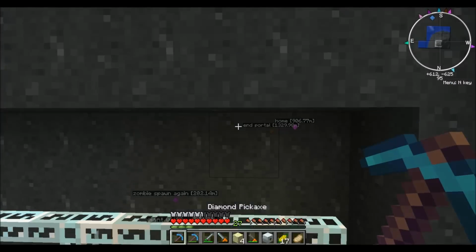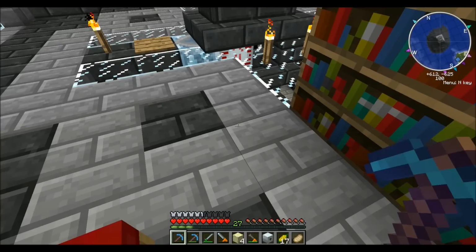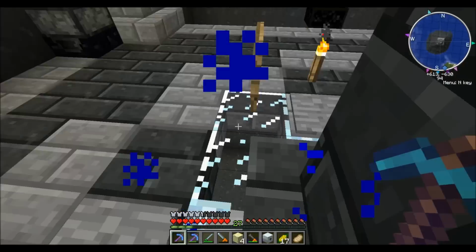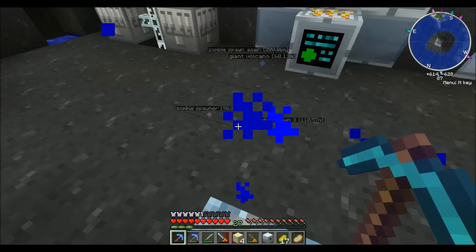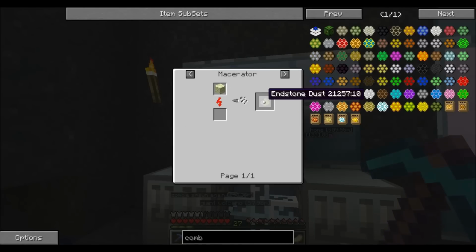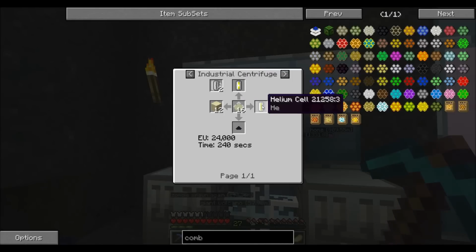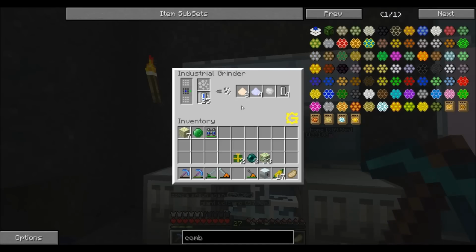Ooh, whoop. Wow. Talk about lag. There we go. Let's get down here to the grinder. Sheldonite. Oh, dang it. Forgot to get the mercury first. Darn. Normal end stone, which you can turn to dust. And centrifuge for helium-3 and helium, and sand. Which isn't too bad of an idea.